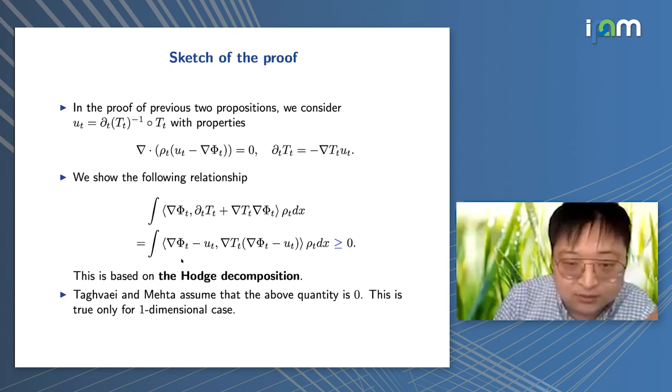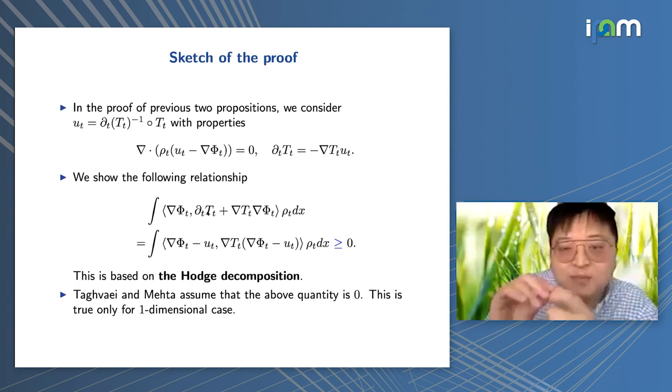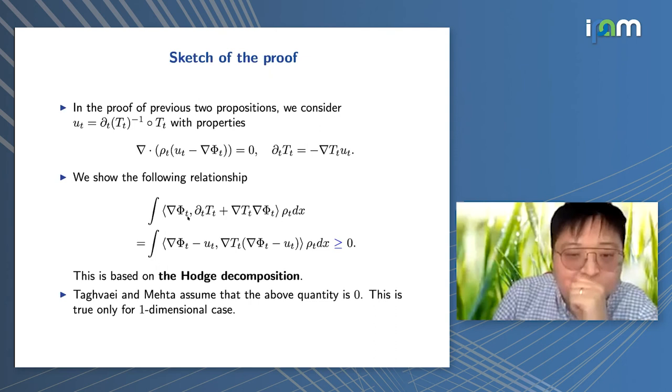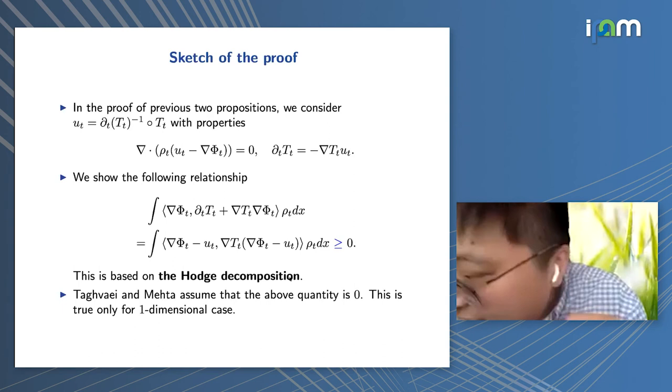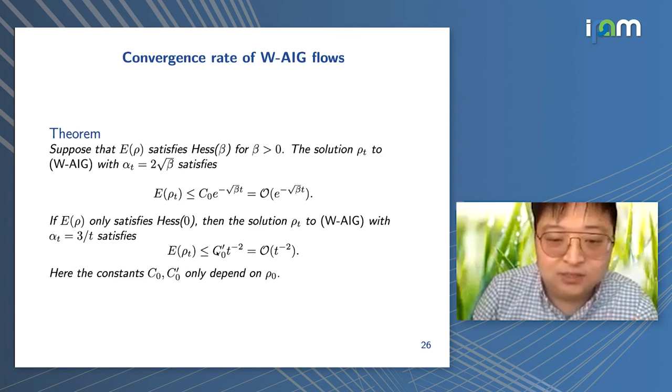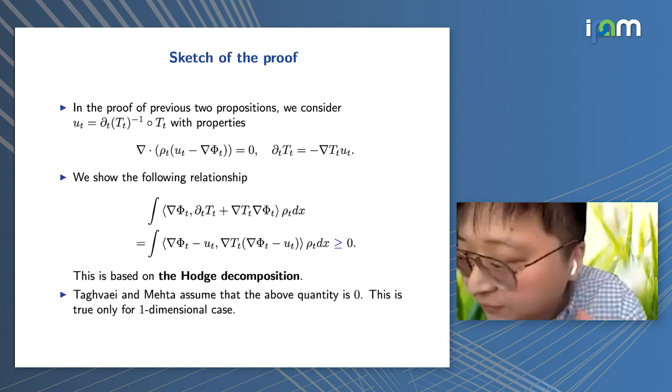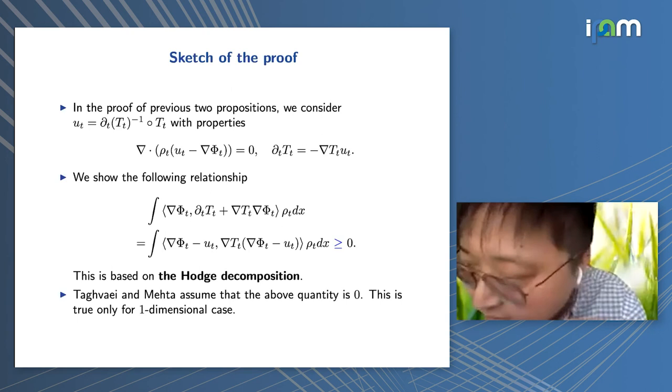So you want to show this quantity is non-negative. The T is the optimal map from your point to the target measure, okay? Coming from the problem here. And essentially, you can show this is non-negative coming from the so-called Hodge decomposition, okay? So very abstractly speaking, this kind of property means higher dissipation. There's some detail for this, all these constants, there's some detail to estimate, right? So the larger the dimension you have, it's simple, like if you choose the gradient operator in the Wasserstein space, the different momentum becomes a gradient, and your acceleration is quicker in some sense. So that's the heuristic here.